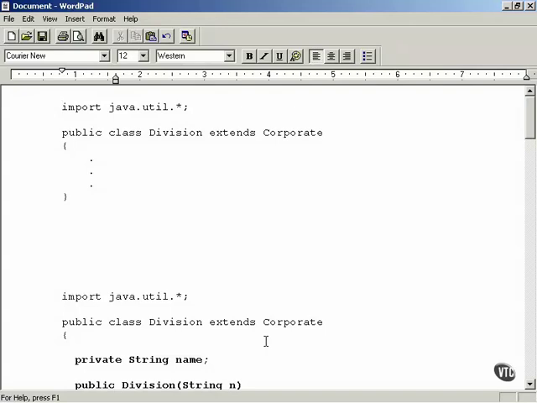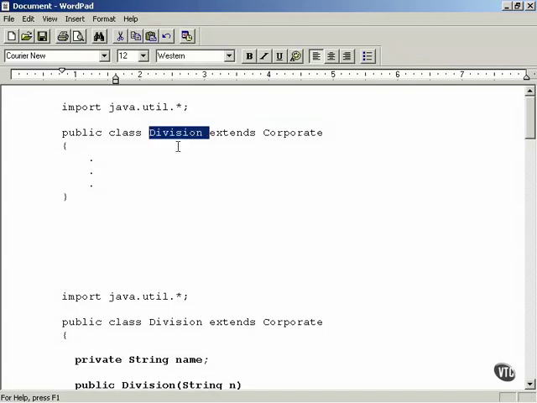Now we're going to create the division objects in our example, which is the branches in our corporation's tree structure. So the division objects can contain VP objects, vice president objects, and those are the leaves in our tree structure. So we're going to start by creating now the division class. It extends the corporate abstract class just as the VP class does.